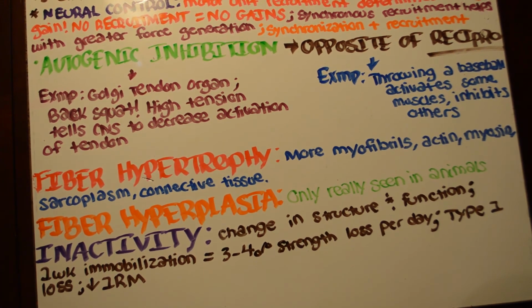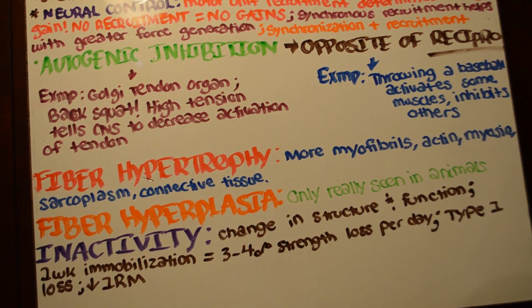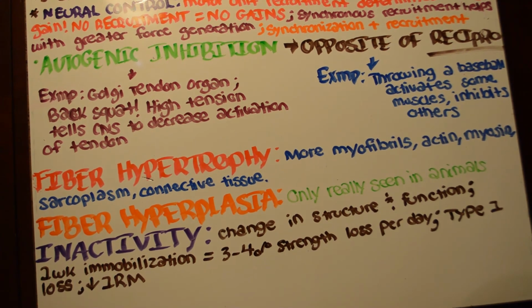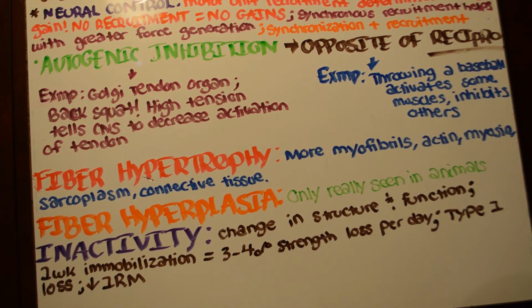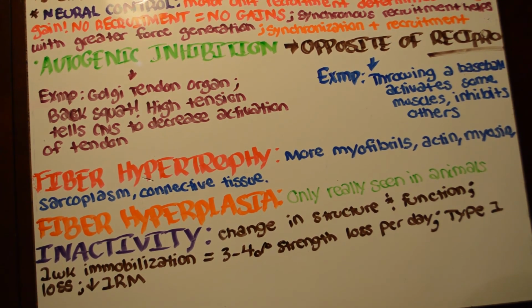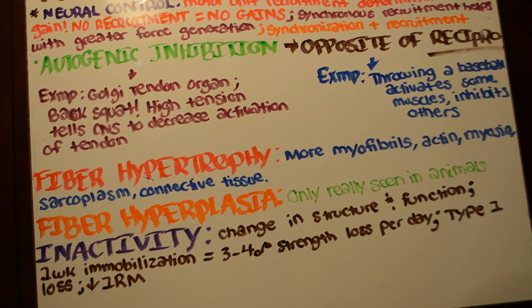And we see this with people who are weightlifters and who get really sick and end up in the hospital. They lose all their muscle very, very quickly because that concept is true, that inactivity results in them not being able to use that muscle, which results in muscle loss. You can look this up, it's called atrophy, that's a technical term for it. Atrophy, inactivity, immobilization, they all kind of fall in the same realm.